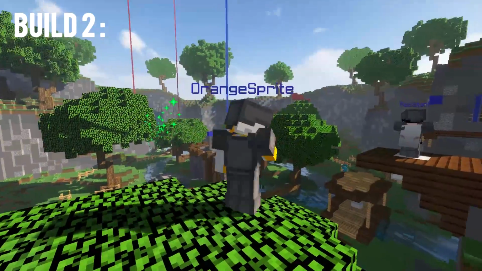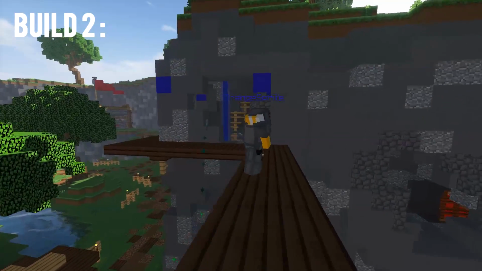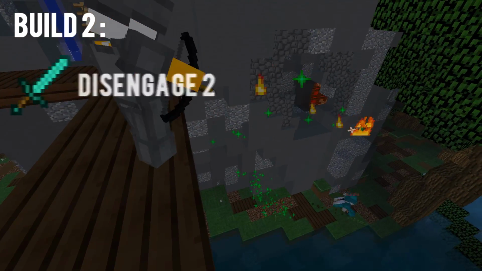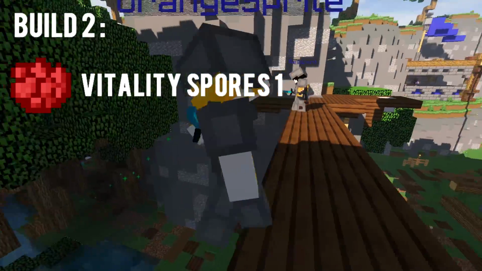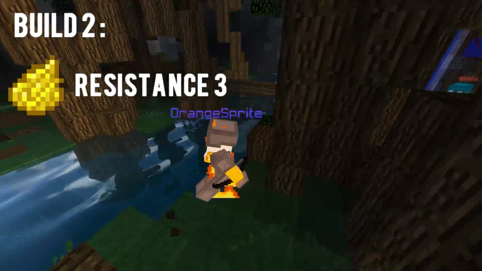Build number 2. This build isn't as popular nor standard as the Long Shot build, but it's great for flat maps such as Amazon. Disengage 2, Agility 1, Explosive Arrow 2, Vitality 1, Sharpshooter 3, and Resistance 3.